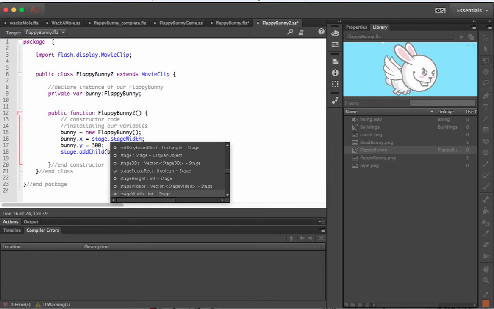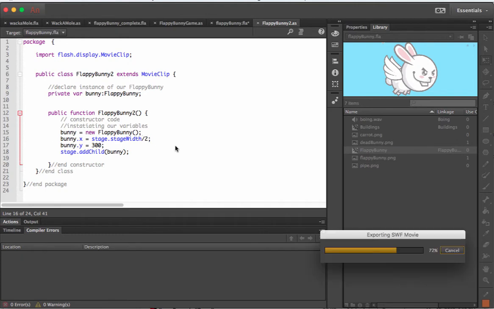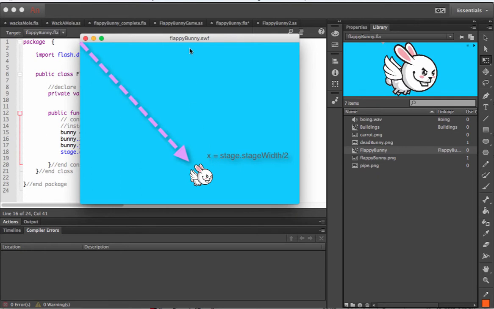And one of those properties is stageWidth, which is the width of my stage. But I don't want him to appear at the end of my stage. How about stageWidth divided by 2? If I save this and now I run my code, I can see that now, hey, his x value is in the middle of my stage.